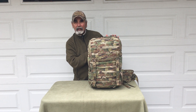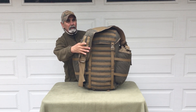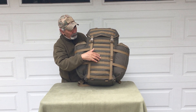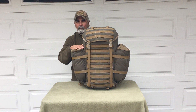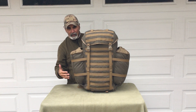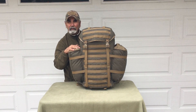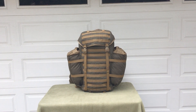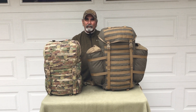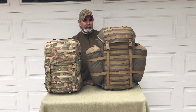Now let me show you the same pack loaded up and with the side pockets deployed. Here's the exact same Terrier Patrol pack — you can see all the rows of PALS webbing. The bellowed side pockets are flat when not in use, but you can see what they can hold to increase capacity. These are integrated right into the pack. It's the same pack, but you can see when unloaded it's a very low-profile small package versus what it's capable of with the side pockets bellowed out and fully loaded.